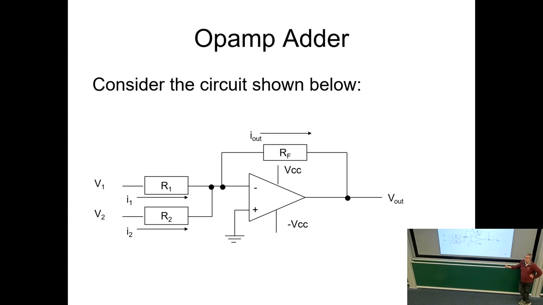Well, let's use superposition. Let's suppress one of the inputs, because it's a linear circuit. And then we've only got a circuit with one input and one output. We can worry about that because it looks just like, if we take away one of these, the inverting amplifier, which we know how to analyse. And then we just unsuppress this one, suppress that one, get the same thing with different numbers, add them together. That's the sort of general approach.